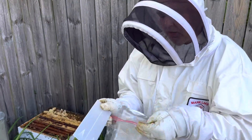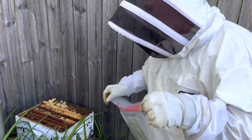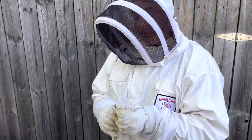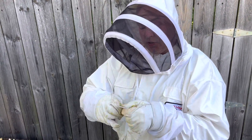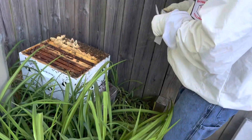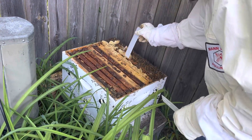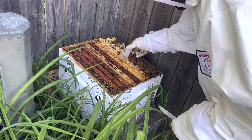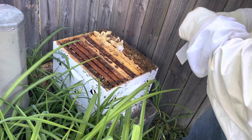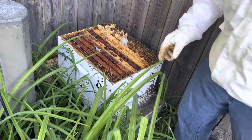Because we don't want our bees to have varroa mites, or any other mites for that matter. We want a nice, strong, healthy population. Even though the post office had our bees in Pontiac on Tuesday and didn't deliver them until Saturday, it looks like our numbers are still pretty good. We're going to space these out appropriately - put one on the second frame. Most of the bees are over there, and I'm also going to put one back over here because I think they're going to go there.